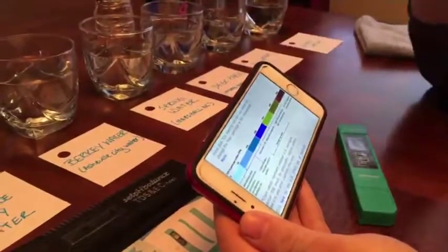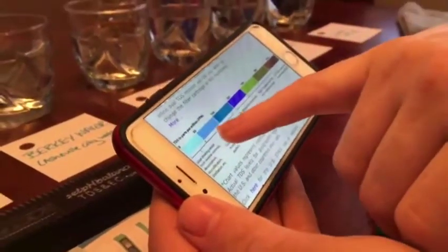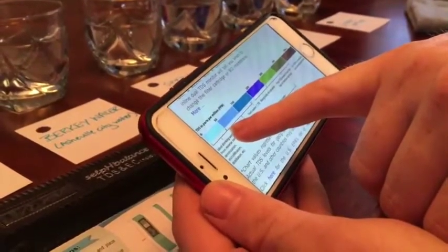I went ahead and brought up here a total dissolved solids chart. We're going to be showing you the total dissolved solids first. And this is a chart showing you from the EPA basically what we should be looking at here. And these are the numbers, parts per million, that we'll be seeing. So 0 to 50 is the acceptable limits from the EPA for how many solids, parts per million, should be in your drinking water.